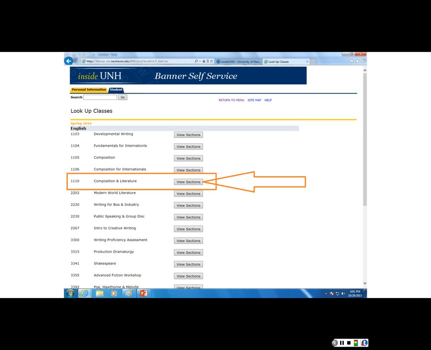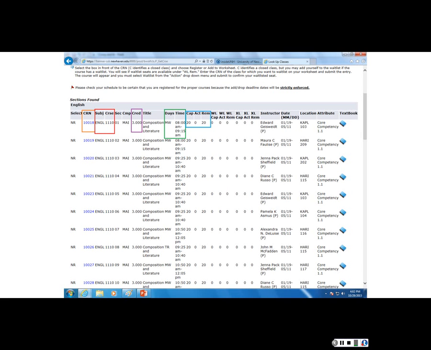Under that, you'll see all of the courses that they're offering for the next term, but you find the one that your academic advisor, or your advisor over in Prado, advised you to take. For most of you, you're going to take English Composition and Literature. Then what you would select is the View Sections option. Under there are important things, so let me go through them one by one.